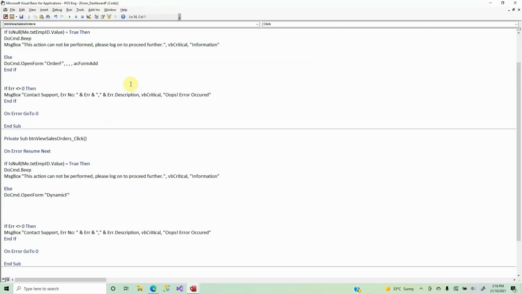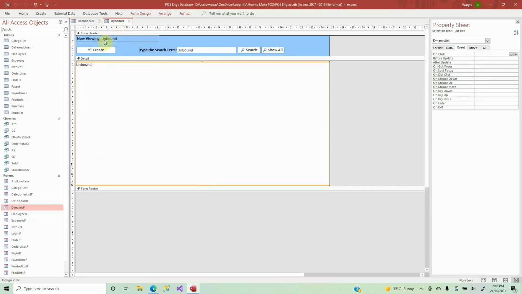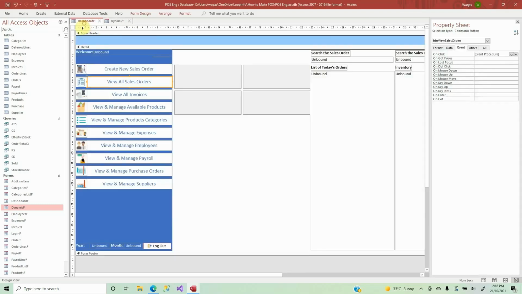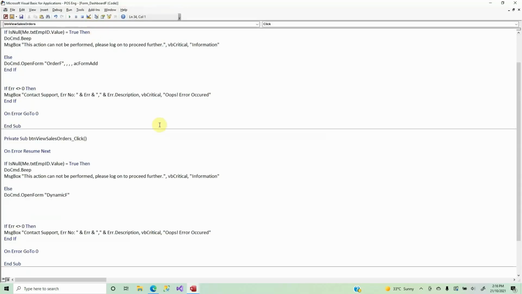And to do that, first thing we will do is insert some value here. We will say now viewing, basically if we are opening the sales orders. So now viewing the sales order, because when this form will open at that particular stage, you are opening the sales order record. So therefore now viewing should say sales orders, right? You will get to know what I'm trying to say here. Okay, so let's go ahead and do that.